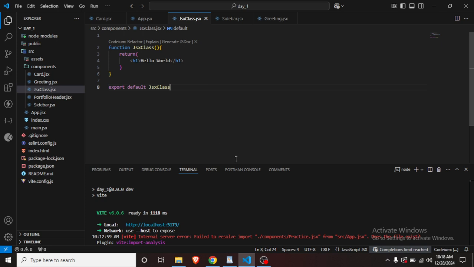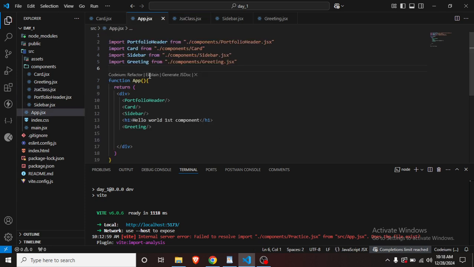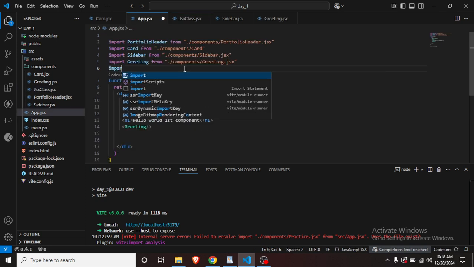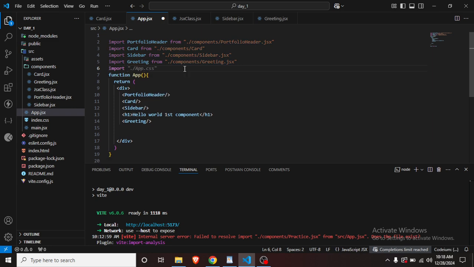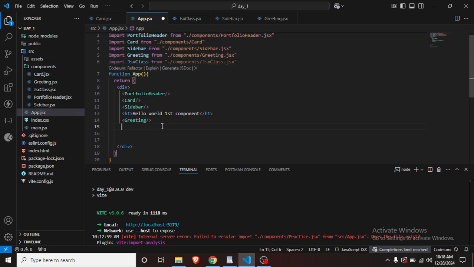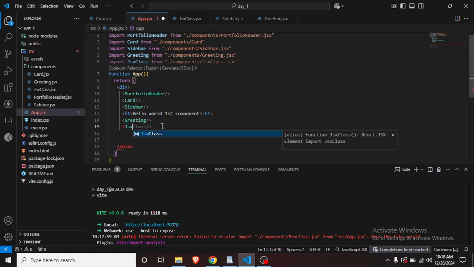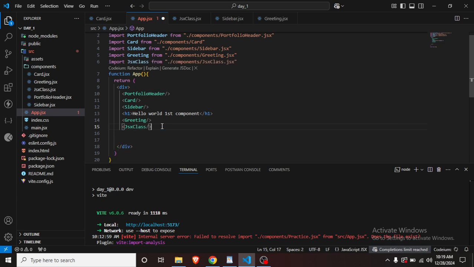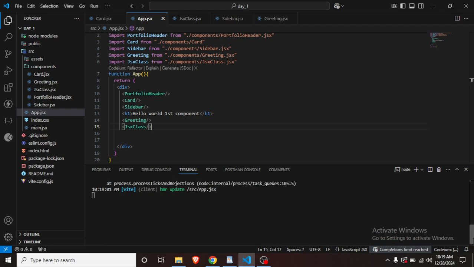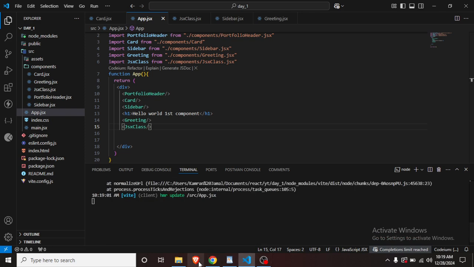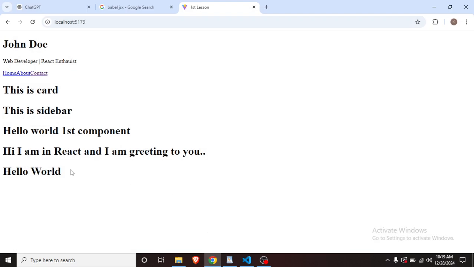Before showing it on the screen, I will import it here, and now I will use it here. Now I will run my server. I think it's already running. Now I will go to the screen. Here you can see I have written hello world.